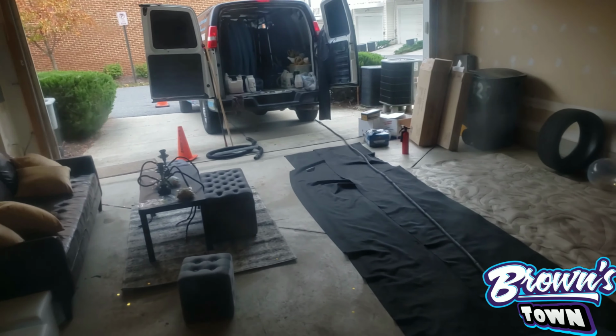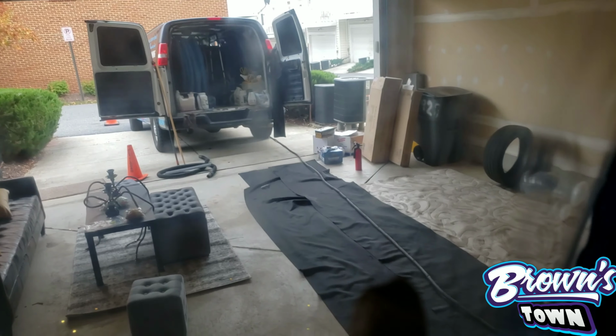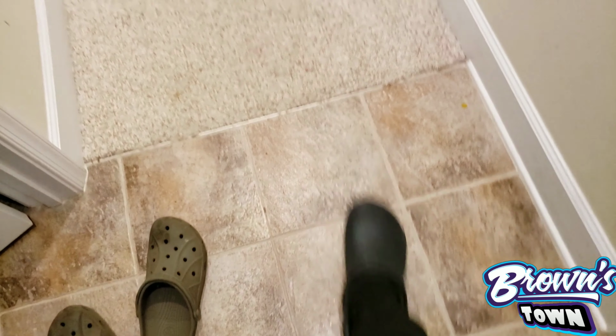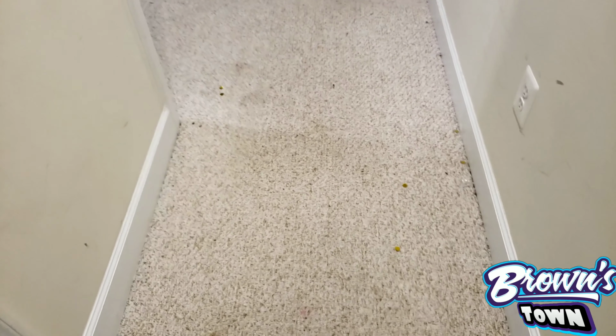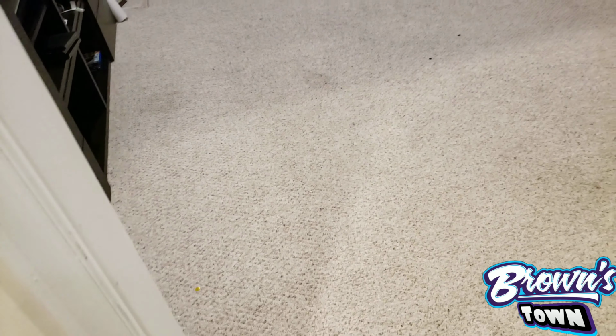Are you ready, workhorse? Let's go. I put that down to cover up that rug they got out there, so my fresh water line won't touch that rug. Got the blue cylinder up today. Outside shoes, inside shoes, and here is the olefin fiber, guys. Berber style carpet. Here's the downstairs area.